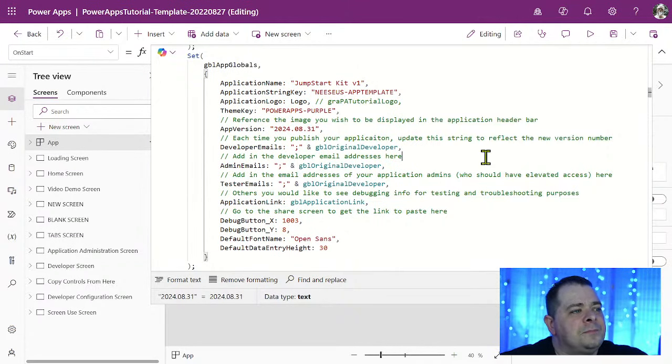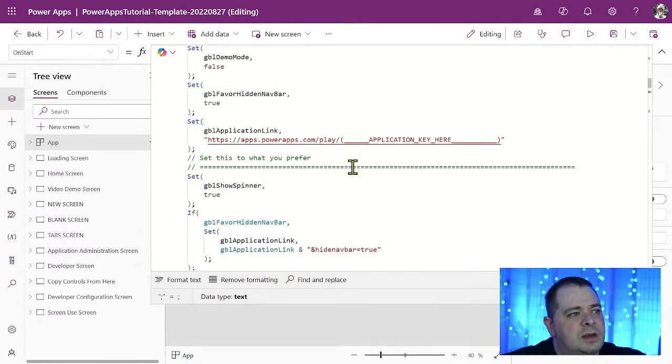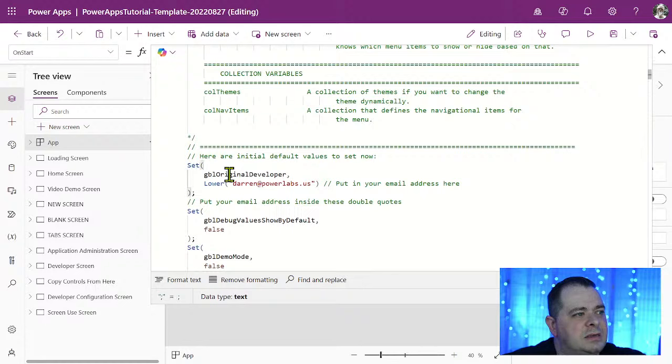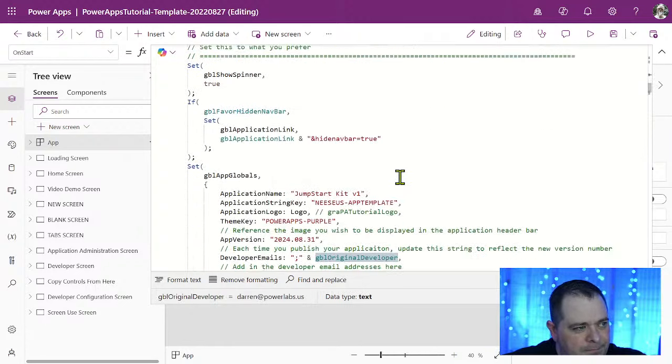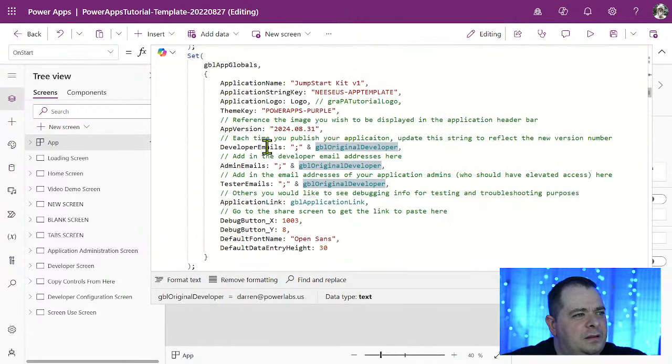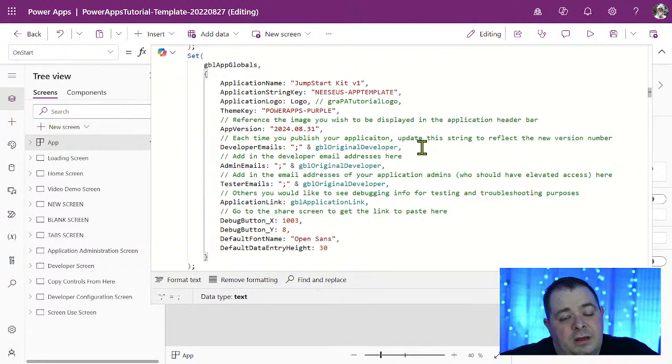Very good. I've got a list of developer emails. Now you notice up here where I typed in my email address, that is in a global. And then that is concatenated with any other email addresses that you have. Let's say you're working with another developer in your Canvas app. Well, you want to add them there. Any admin email.